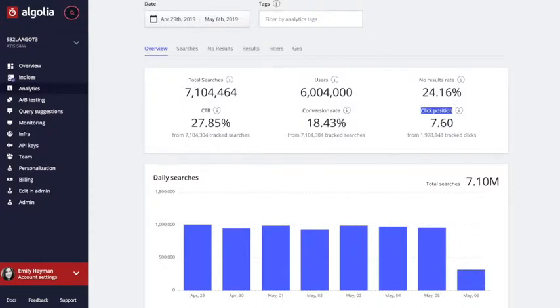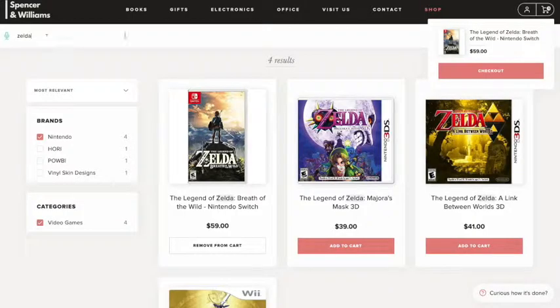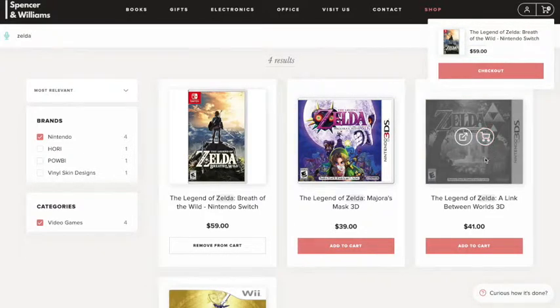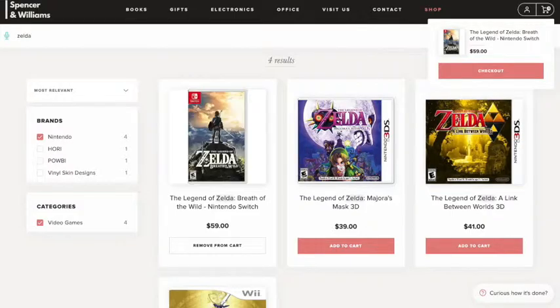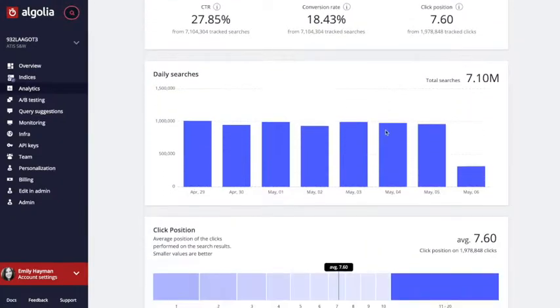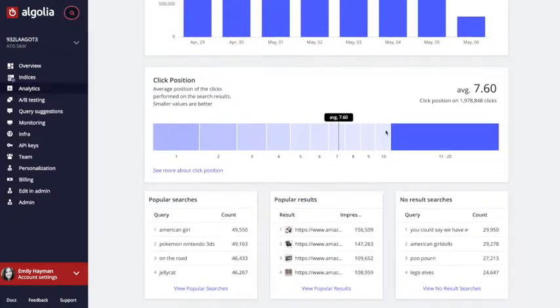So if I go back to there and I type Zelda, where did I click? Was it on the first result? Was it on a third result? In this case, it was on the first result. And this is critical because it allows us to know how relevant a query is. But enough for the generalities, maybe two things.